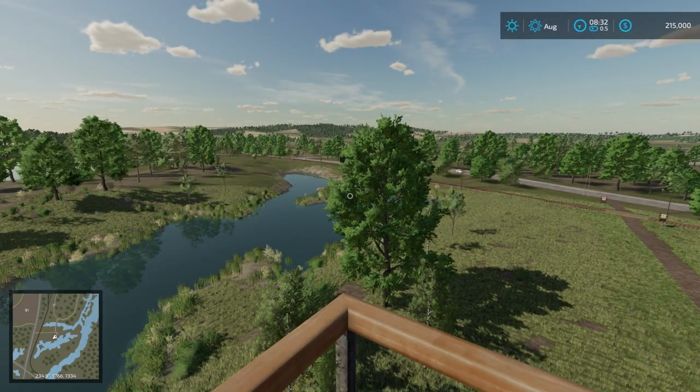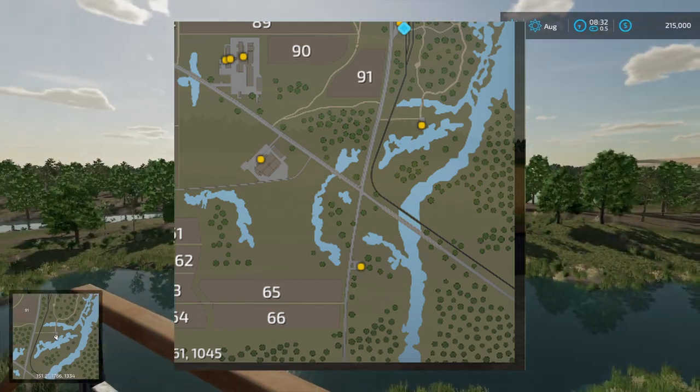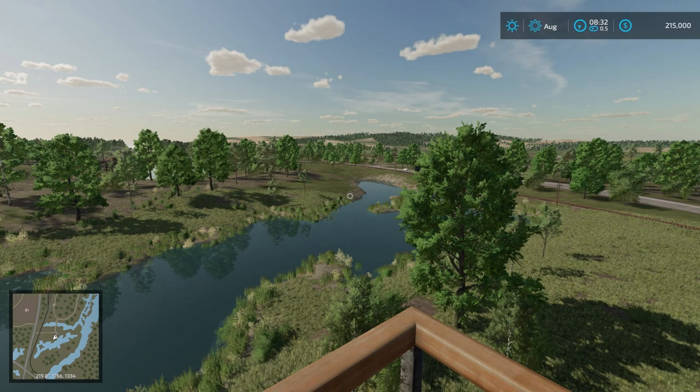27 more to go. Next, we will be focusing on the southeastern part of the map for the collectibles. This southeastern part only has 6 of the golden apples. Again, it's a very sparsely populated area with a lot of open land, some forestry land, and a lot of wetlands over here in the southeastern corner of Zielonka. So we'll be finding those 6.